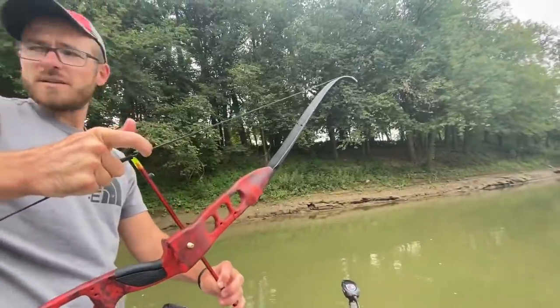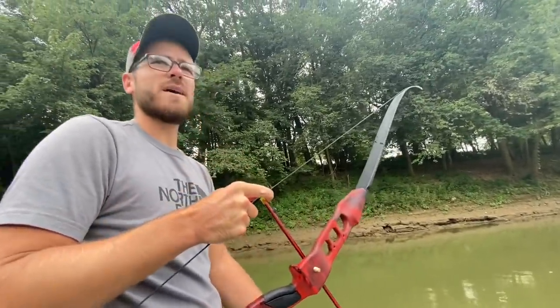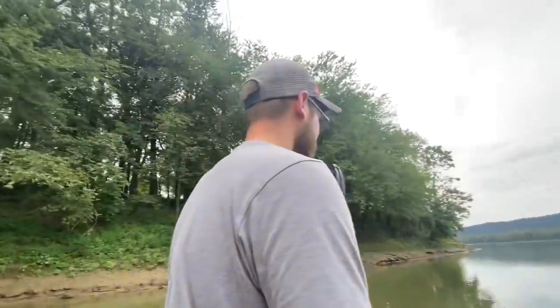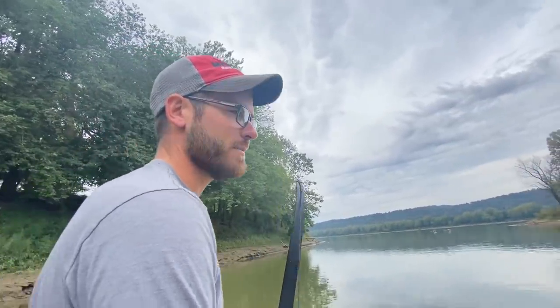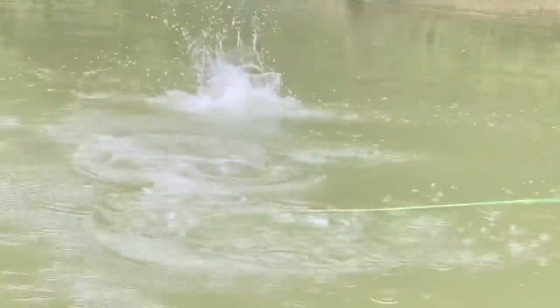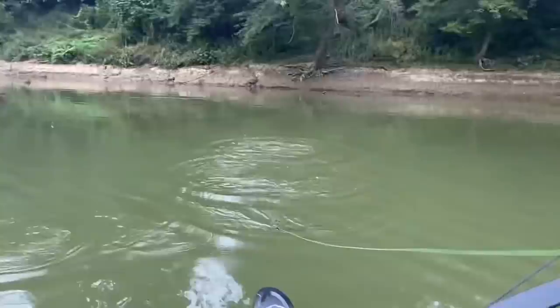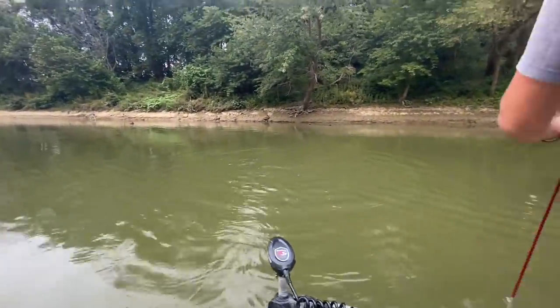Once I figure this stuff out, guys, this is gonna be a very easy way to get these Asian carp. I thought that was skill and that wasn't just luck. I'm starting to figure it out because you got to aim low. Look, here's another one right here. We hit one, but it got away. Was the one that jumped, was that one you hit? Yeah.